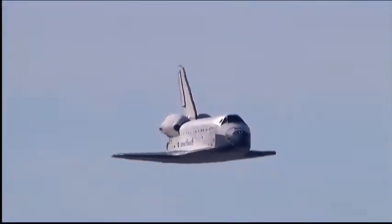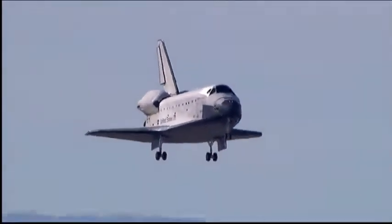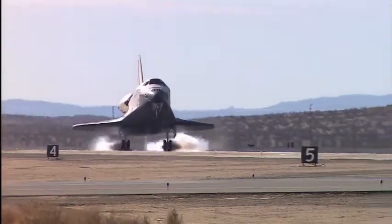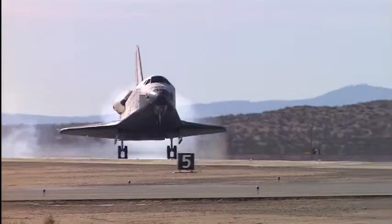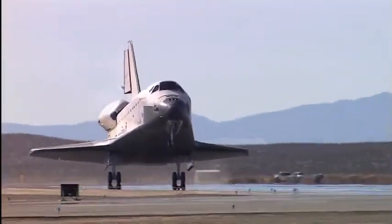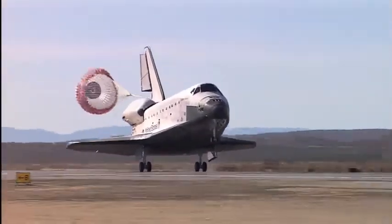In my first landing in STS-126, we landed at Edwards Air Force Base on one of the shorter and narrower runways that the shuttle's ever landed on. We touched down just about on condition. We did our derotation, and one of my habits was, as soon as the nose gear touches the ground, I look to the left or right and I look for a runway remaining marker. That's the amount of runway that's left until there is no more runway.